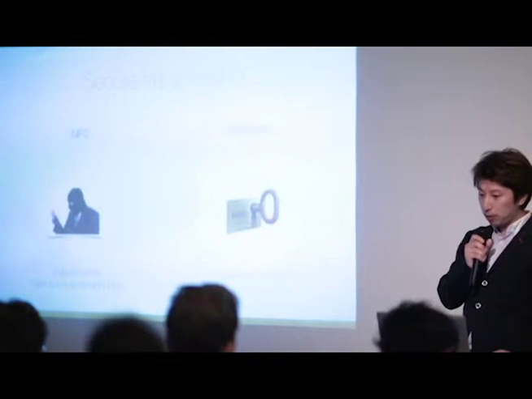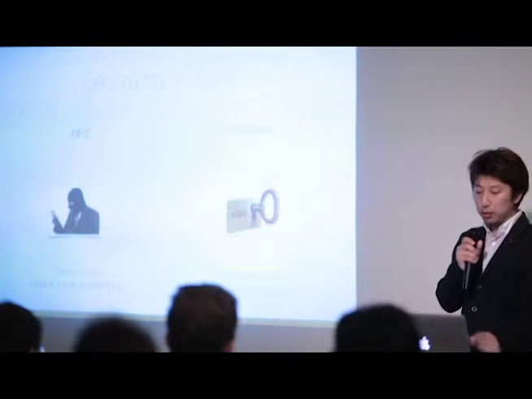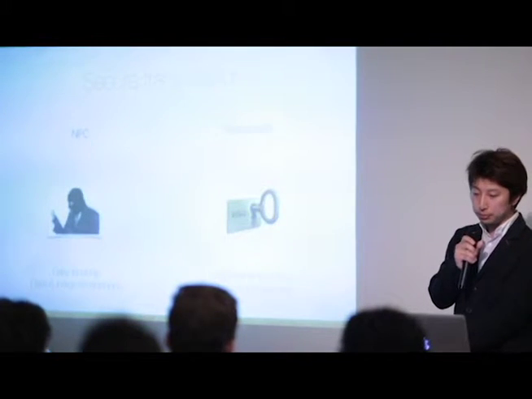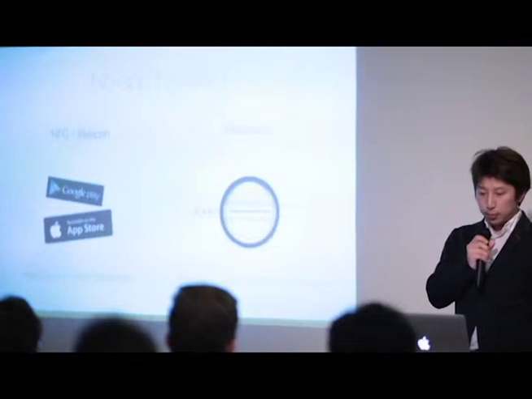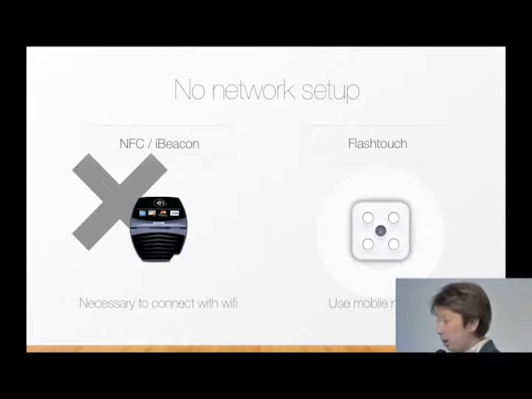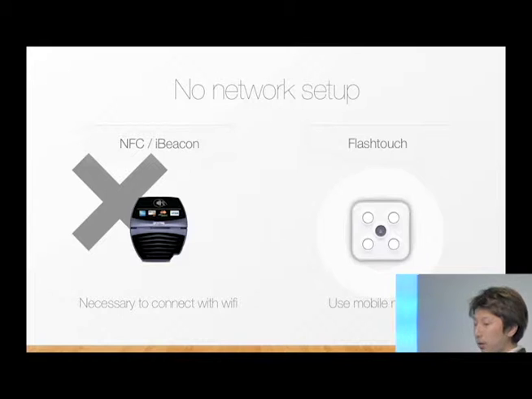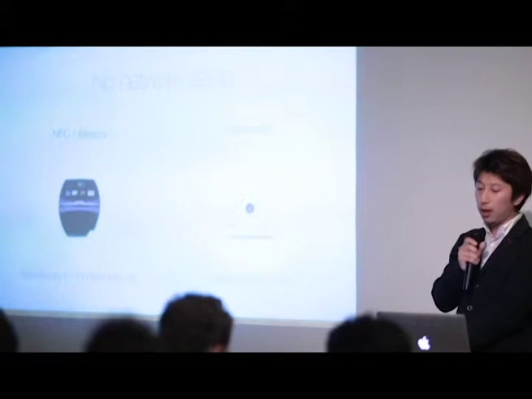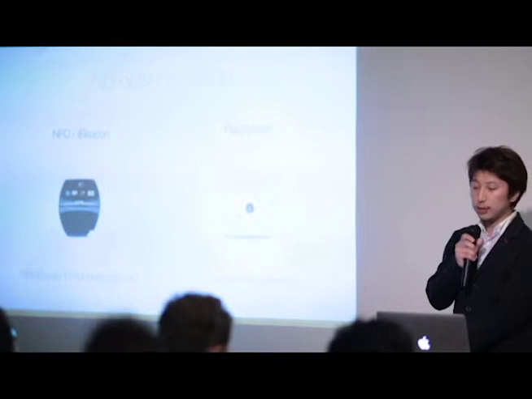Additionally, the data is stored in the cloud server. It's hard to scan or clone the signal because it will change every time. It's a unique signal. And this is the most remarkable feature of Flashtouch, that this system can remove the hassle of installing an app, so it can reduce the stress and the burden for both the user and the service developers. And for data communication with the server, Flashtouch requires only the user mobile device's network. So this feature eliminates the handicap of system distribution and simplifies setup operation for the merchant side.